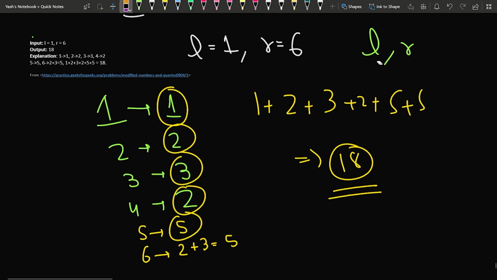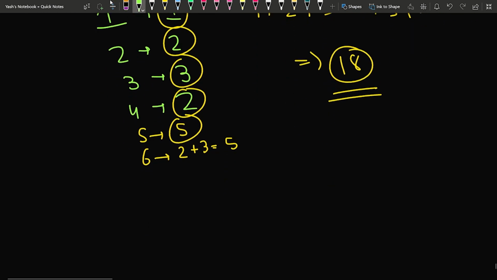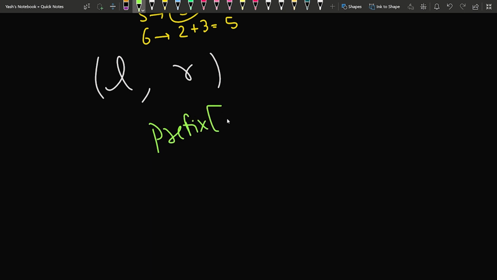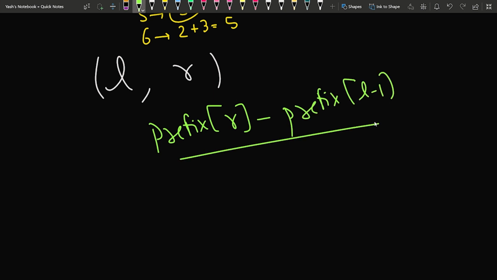If we think of doing this optimally, one thing that can come to our mind is the prefix sum approach. Like we should have some prefix sum calculated. If we have a particular range L to R and we loop in that range to find our sum, that will take a lot of time. For every query, it will take order of n time. But if we use the prefix sum technique and store the answers somewhere, then if we have calculated the prefix already, the answer will be nothing but prefix of R minus prefix of L minus 1. That is the thing.